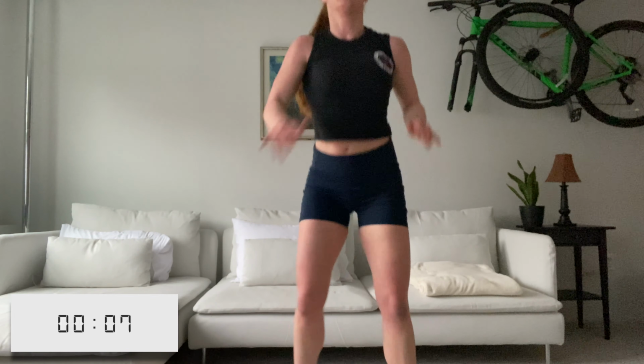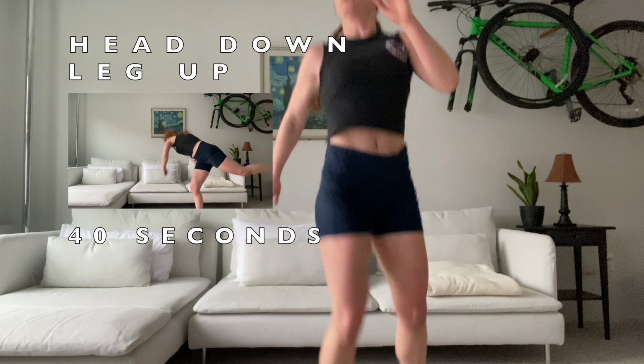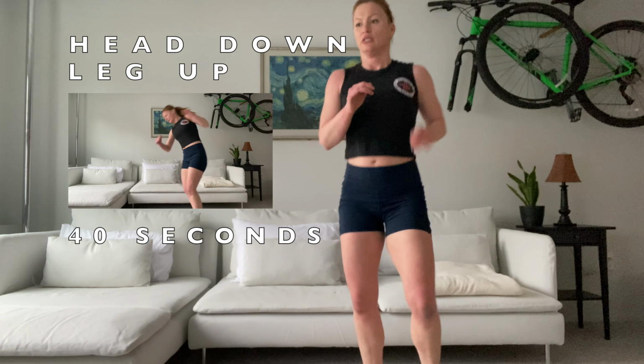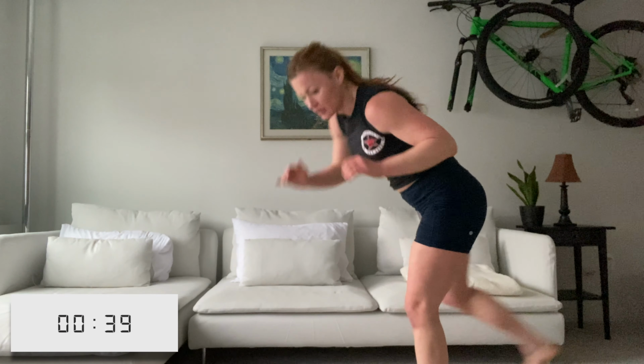Keep moving. While moving, we're going to be transitioning back into our head down, leg up movement in 5, 4, 3, 2, and go. Imagine really throwing an opponent.